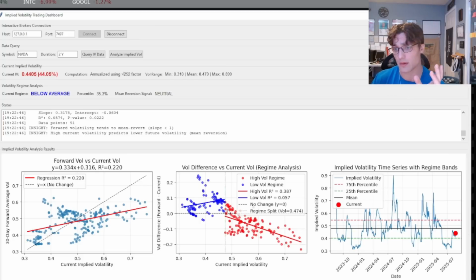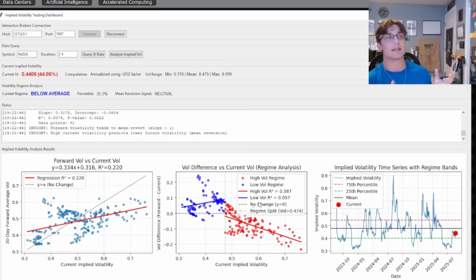All right. Well, I've also plotted the time series of implied volatility, the current level, the mean across this time series, and the 75th and 25th percentile. And here you can see that volatility relative to historic volatility has been pretty low recently. We had this little spike here, and now we're kind of between the 25th percentile and the mean. This could mean a variety of different things. So maybe we think that volatility will increase. It's been low for a while, but again, based on the current level and this regression, it doesn't necessarily suggest that effect.